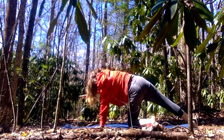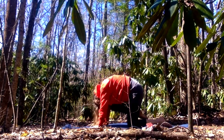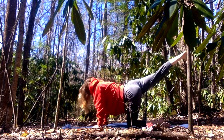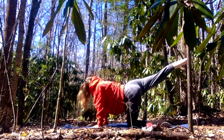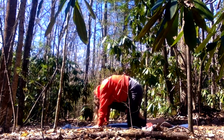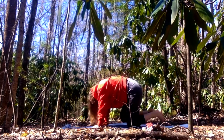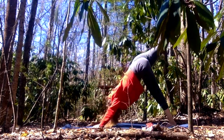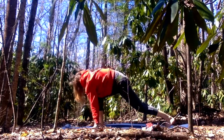And then pick up your right leg and exhale your knee to your nose. Inhale it up. Exhale to your nose. Inhale it up. Exhale to your nose, inhale it up. Exhale to your nose, inhale, and come all the way up to downward dog, bringing that same leg up with you. Downward dog splits, and then put your right foot between your hands.